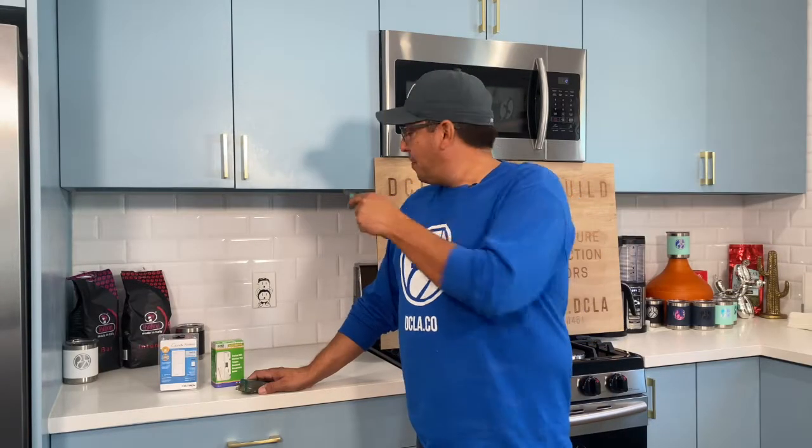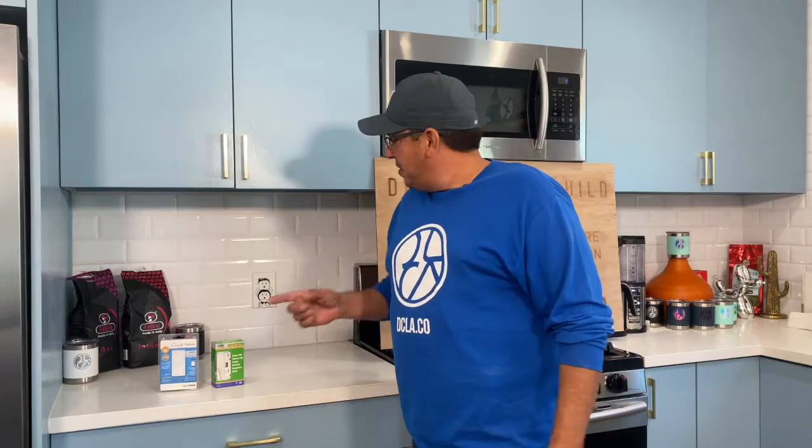All right, so first step in electrical is check your power. How do you check your power? You don't lick your finger and stick your finger in there to see if you get shocked. Don't do that. Don't put a knife in there either. That's not a good idea. What you need is these two items.